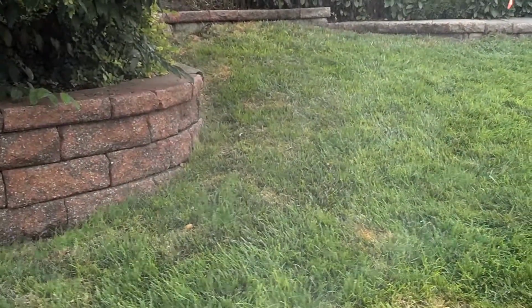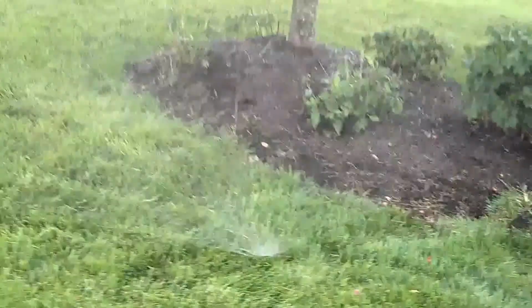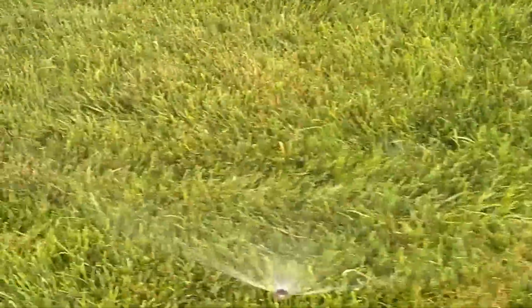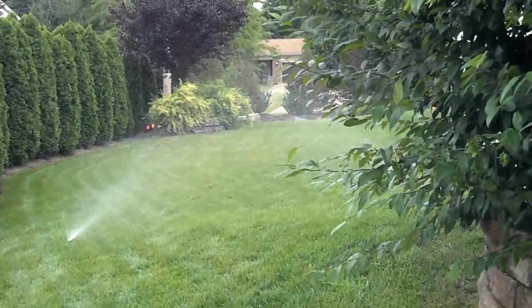These are called pop-up horizontal sprayers. They're mostly associated with lawns that tend to have problems, simply because it takes a lot of redundancy in their settings to make up an even coverage throughout the property. If you want to give yourself the best chance for better grass, so that you don't have to water it so often, and give yourself more even coverage, it's best to maybe replace these with the kind of heads that you have back in the backyard, which are more projection heads rather than these pop-up sprayers, to be able to give you more even coverage.